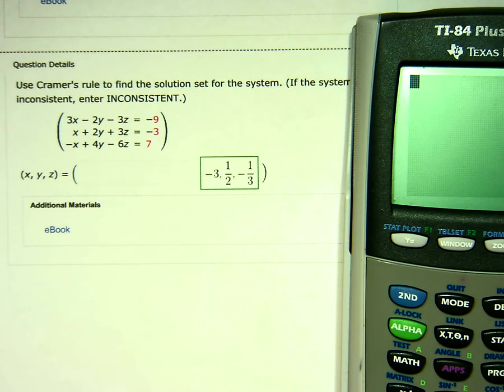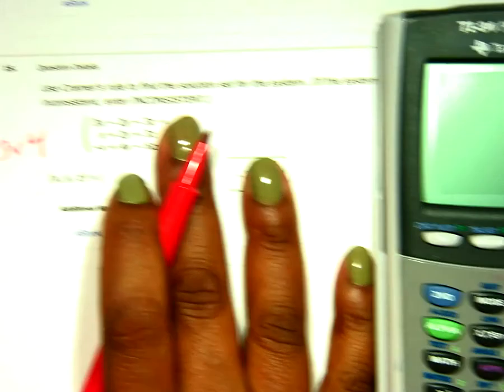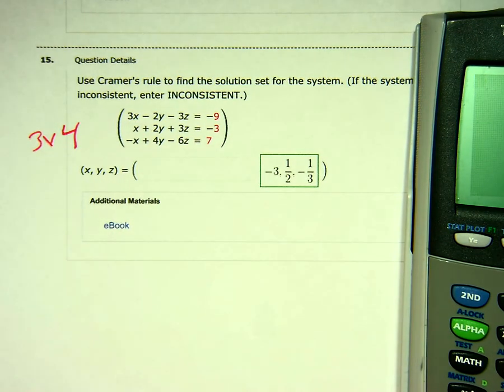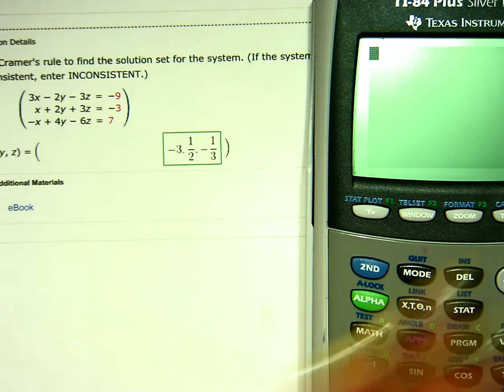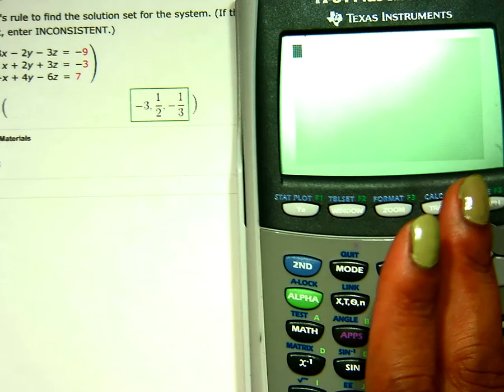Let's do the same thing for number 15. So again, feel free to stop, rewind, or fast forward throughout the course of this video. Also be mindful that there are other videos provided for you through Cengage that's in Canvas. So for this one, it looks like it is a 3 by 4 matrix because you have 3 rows and 4 columns. We also know that our answers are going to be in fractions. So we definitely need to pay attention to this part here.